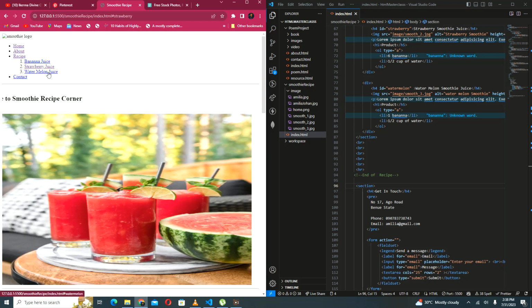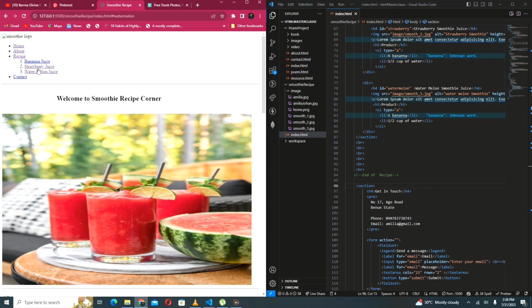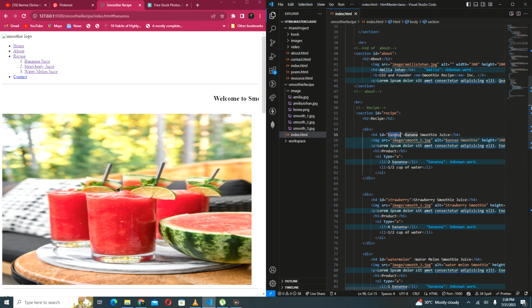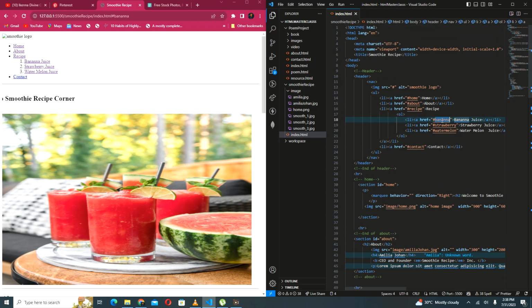We can do watermelon, and see us on watermelon. We can do banana. Sorry, I think there's a mistake with the spelling. I'm going to copy this banana ID and make sure what is at the top is the same spelling. That settles it. If you test it now, it should work.